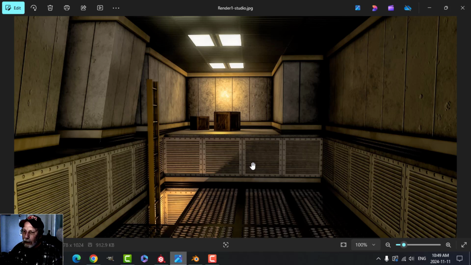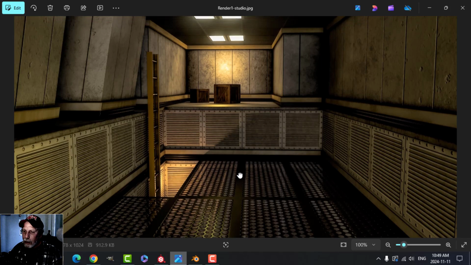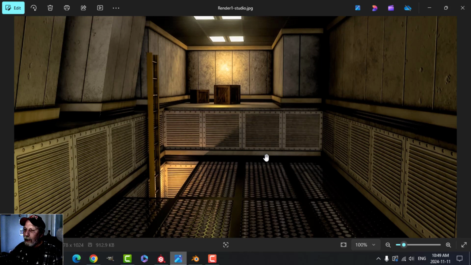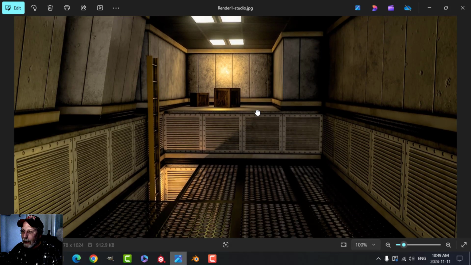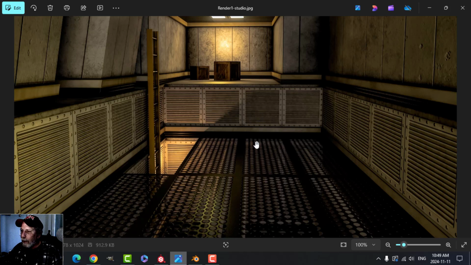I didn't try it in Cycles. I might later. But that's it. There's nothing else in the scene that I would want to put in there. And really, I'm going to call this done and move on to some other stuff. All right, so that's going to be the end of this, probably the third Black Mesa scene I've done.